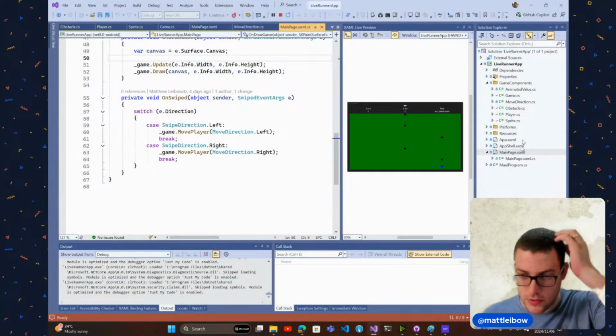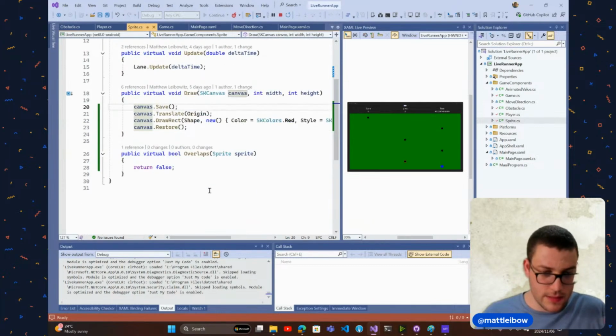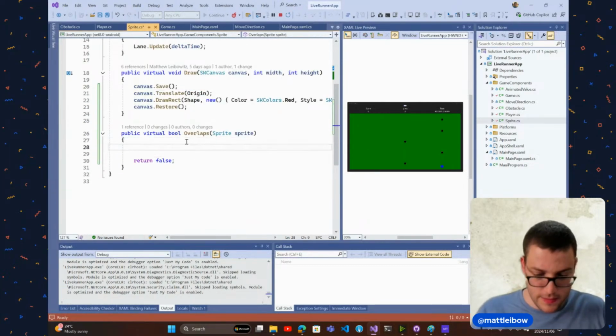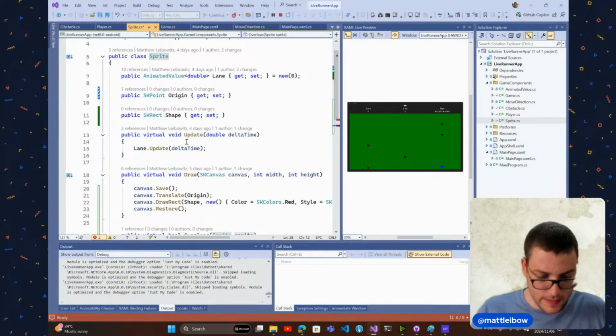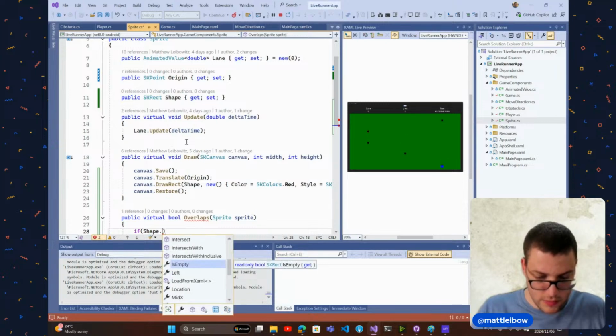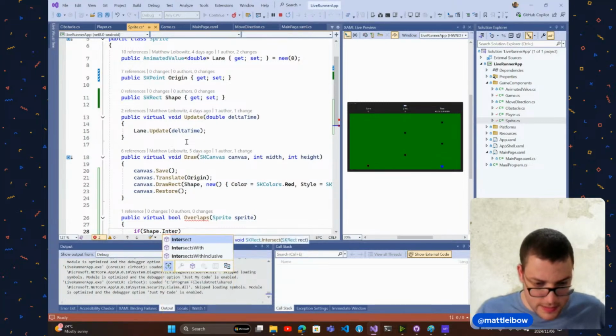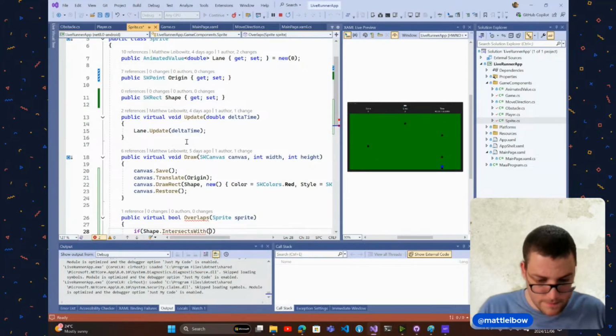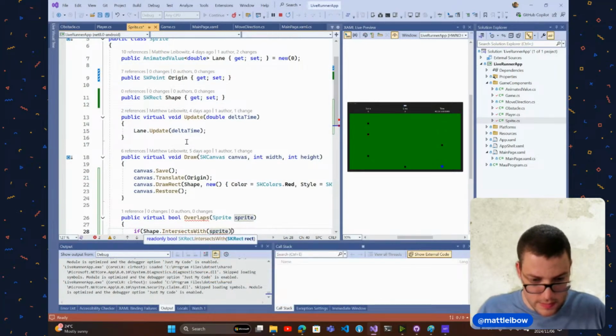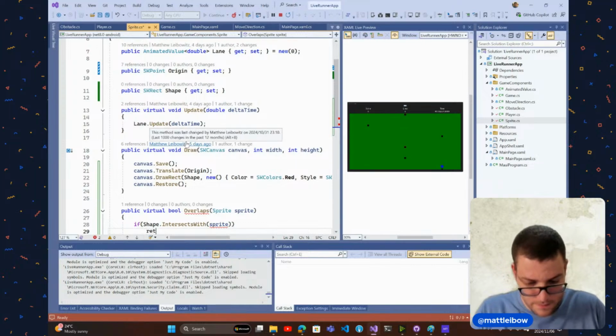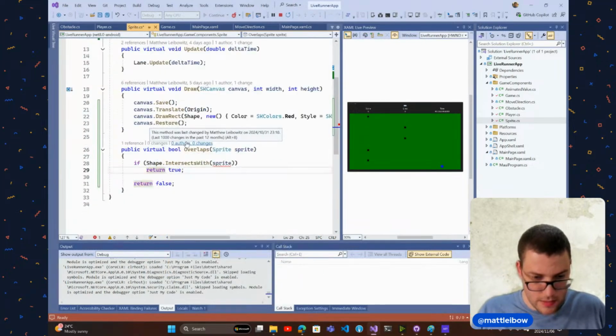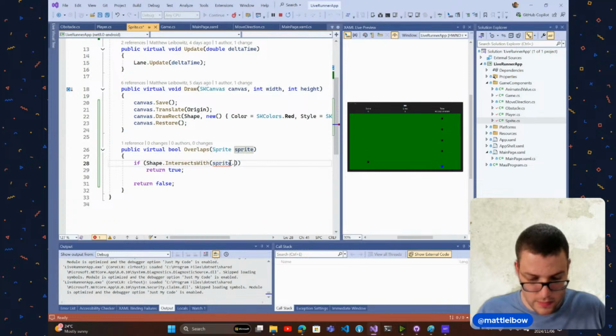the trick is when we go to the sprite, the super easy way would be like, if shape dot intersects with sprite dot shape.